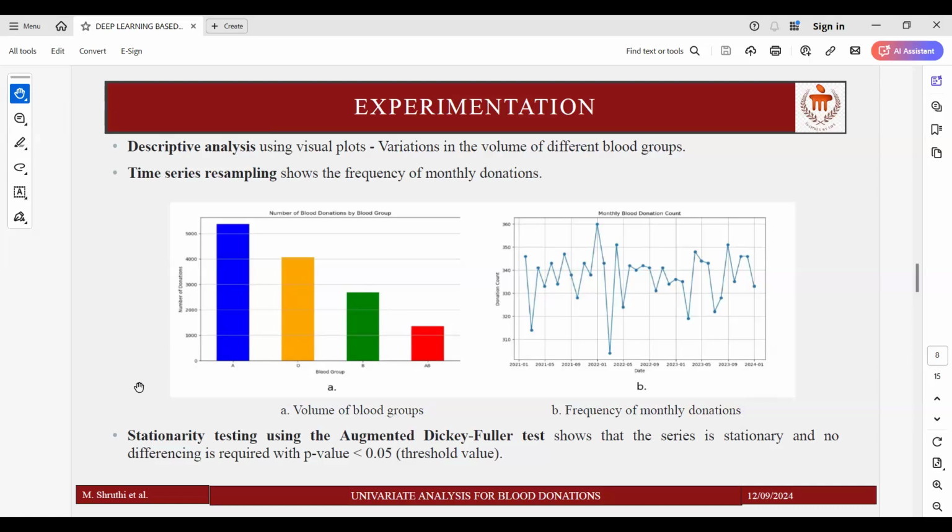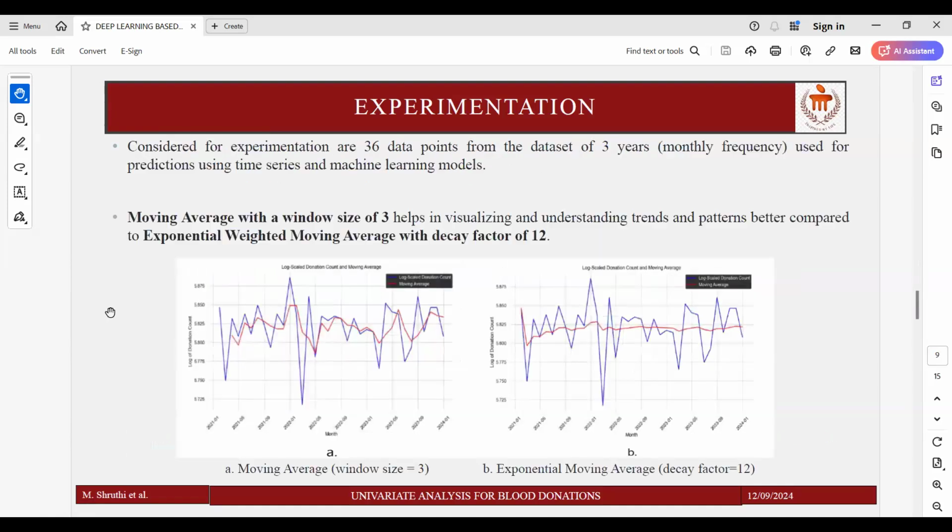For a time series analysis, before the forecasting is done, we have to perform some other tests, like stationarity testing. That is, the data has to be stationary. Visual inspection can be used to find out if the data is stationary or not. Otherwise, we can use statistical tests. The augmented Dickey-Fuller test is conducted to find if the series is stationary. With a p-value less than 0.05, the series is stationary. Otherwise, it is not stationary. If the series is not stationary, then we need to apply differencing or transformation methods. For my data, the series is stationary with a p-value of 0, so it is less than 0.05. So no differencing or transformation methods are required.